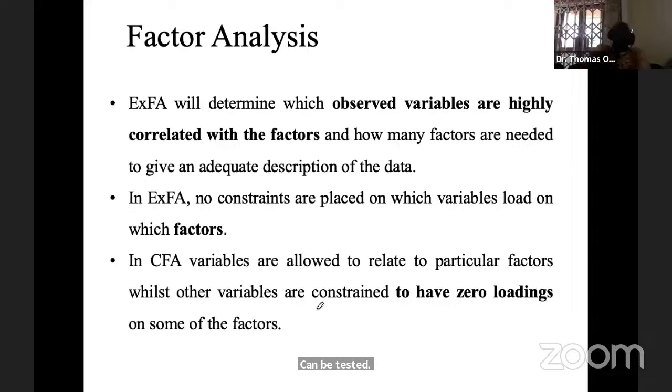With exploratory factor analysis, we determine which observed variables are highly correlated with the factors. So remember, if we come up with 3 factors, the different variables that we measure will contribute differently to the different factors. We want to see which variables contribute to which factor.